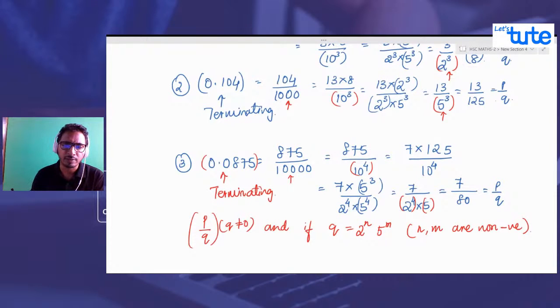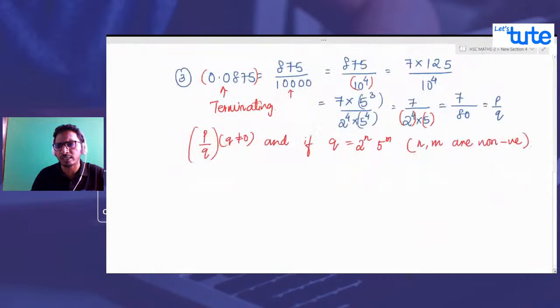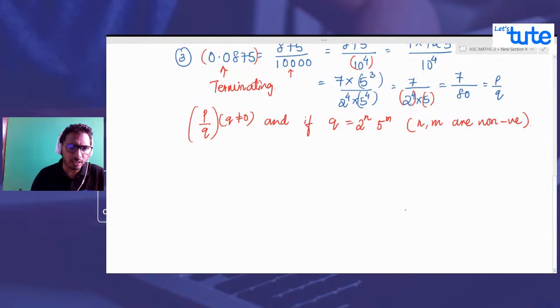Fine. From that we get a theorem. I'll just read it out. What I wrote here is a summary of that theorem. It says if a rational number has a decimal expansion that terminates, then it can be expressed in the form p by q, where q is not equal to 0, and q will have a prime factorization of 2 and 5. So that's what they are trying to tell us.